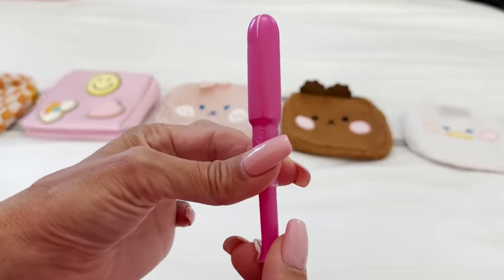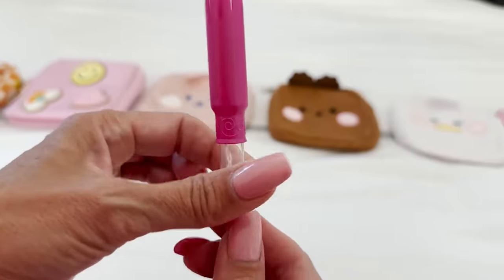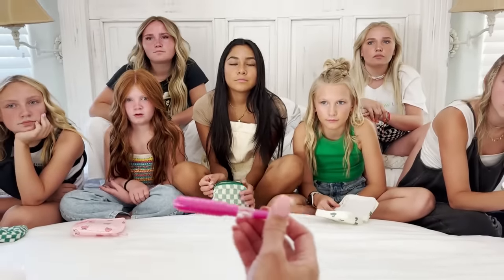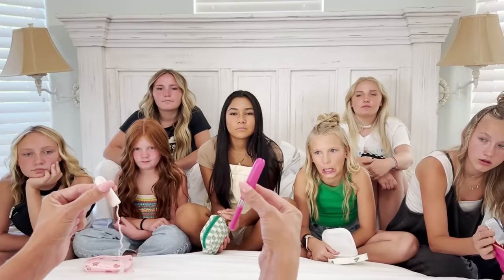That's really important. How it works is you just click this out. Make sure you hear the click. Like that, and then you're able to use them. Now, middles, I have not really shown you how a tampon works, but this is how it works. So you will insert the tip up to this part. You hold it right there and you push with this side, and this part goes in and it stays in, and then you just pull this plastic part out and throw it away. Yes. In the trash. I know that face.